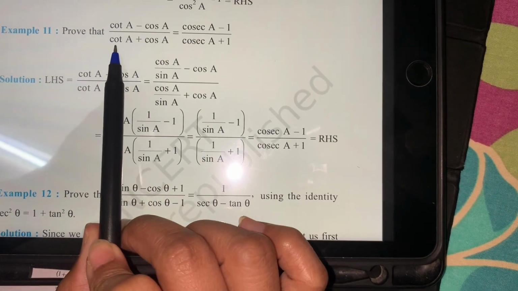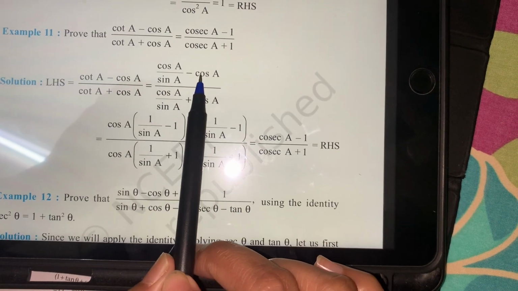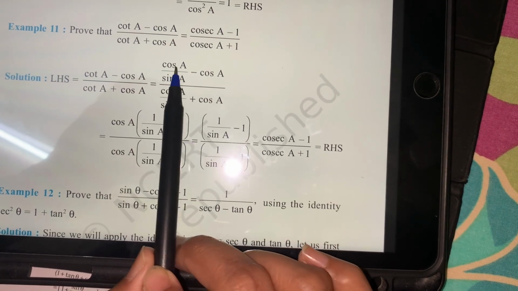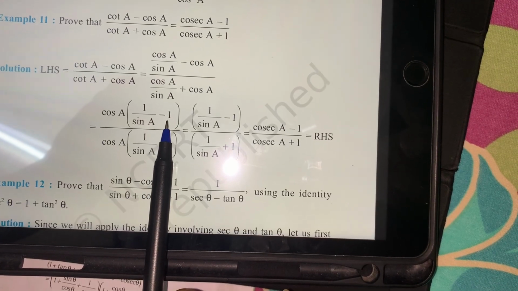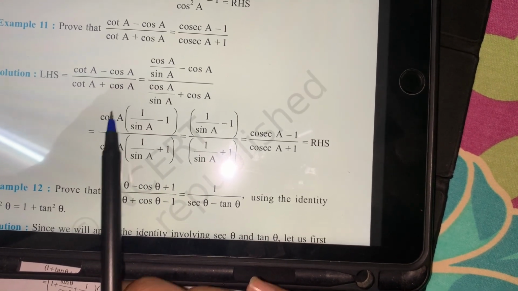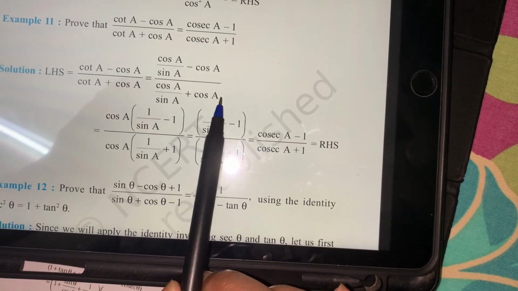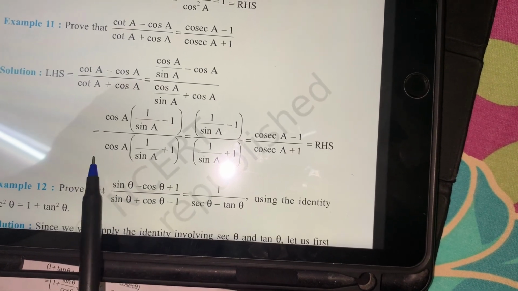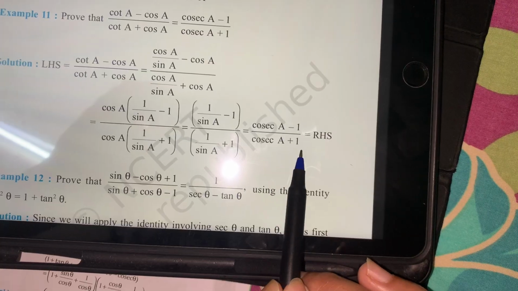Cot A minus cos A is equal to so on and so forth is what I'm supposed to show. So cot, they've written cos upon sine. Then directly what they have done is they have taken the cos common, because cos is here, cos is here. They took the cos A out. 1 by sin A minus 1, is equal to, now this cos A, here also they did the same thing, only the cot they have converted. They did not even take the LCM. They took the cos A out. 1 by sin A plus 1 was left. The cos A got cancelled. 1 by sin A minus 1, 1 by sin A plus 1 was there. And 1 by sin A can be written as cosecant A minus 1, cosecant A plus 1, which is equal to the RHS.